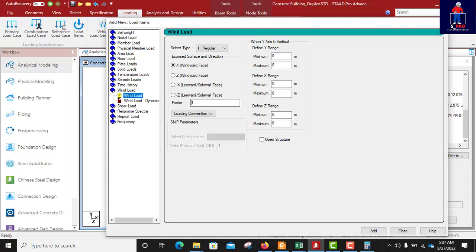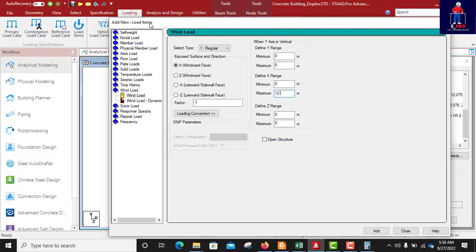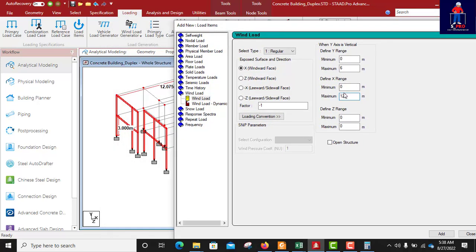So we go ahead to add the other ones. So here we will put negative here to change the direction. Then we'll still repeat our boundary conditions here, 12.075. Click on add.